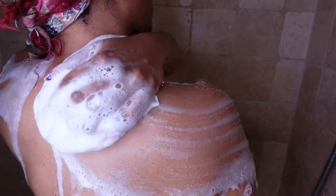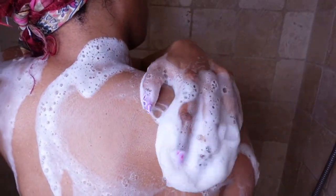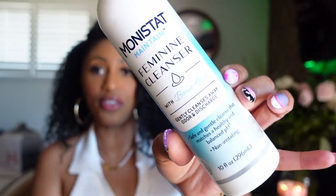That is where you are going to start to make sure that you are smelling right. If you guys have been here long enough, you know that I have mentioned this intimate wash a bunch of times — it's the Monistat Feminine Cleanser with Boric Acid. What I really like is that it has boric acid, which is going to help with discharge, random odors, and just making you feel secure that you can go all day with sweating. You can feel super secure with Monistat in the summertime, especially for my girls who don't get Brazilian waxes. This is just going to help secure the bag.